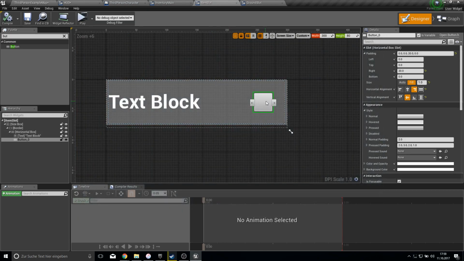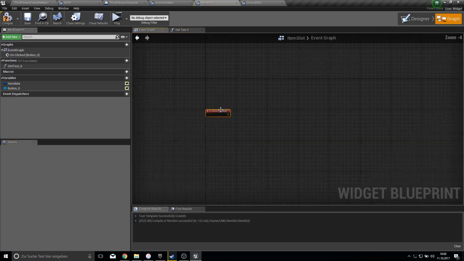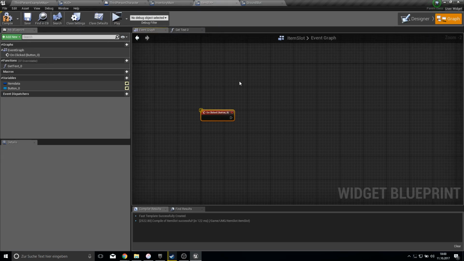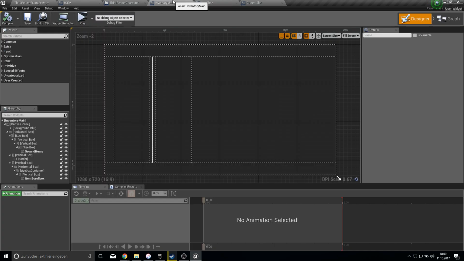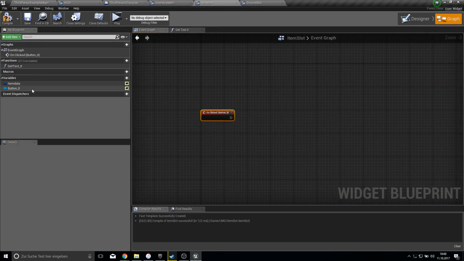Okay, fine. So what we do here is we get an on clicked and we will make some things possible here. The first and important thing on the on clicked is to delete the item from the inventory. So how do we do this? We have only the item data inside our slot.